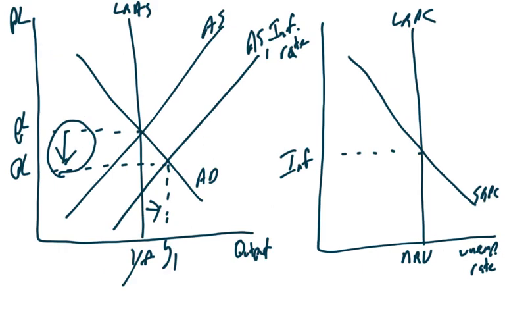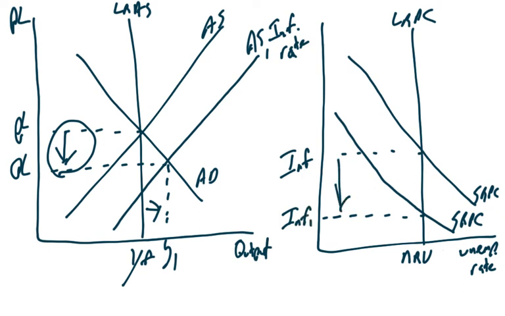So looking at this graph, I can definitely see the price level has gone down. That means inflation has gone down. That means I have to shift my short run Phillips curve to the left, and we show a new level of inflation, which was lower than before, which reflects what's happening in the price level. And that is how I would know that what I just did is correct. What's happening in the price level, is that reflected in my Phillips curve? Yes, okay, odds are I did the correct thing.